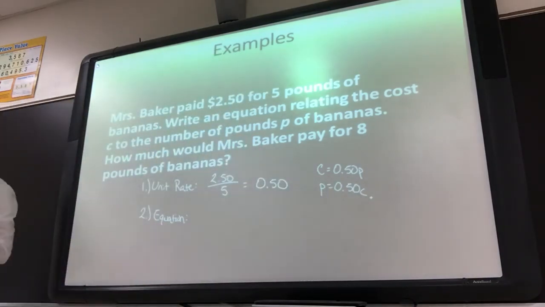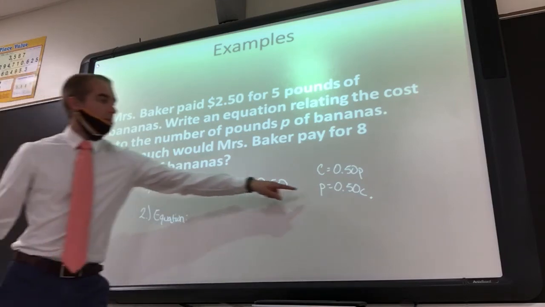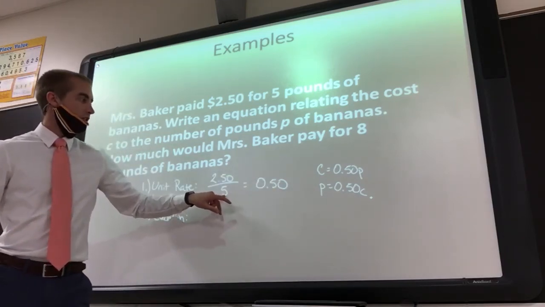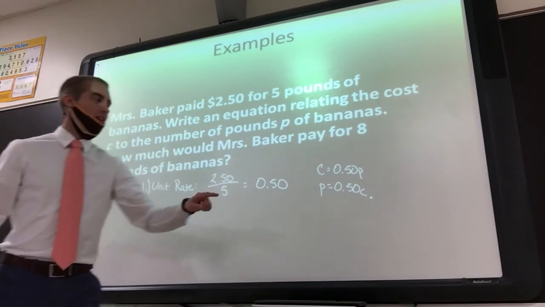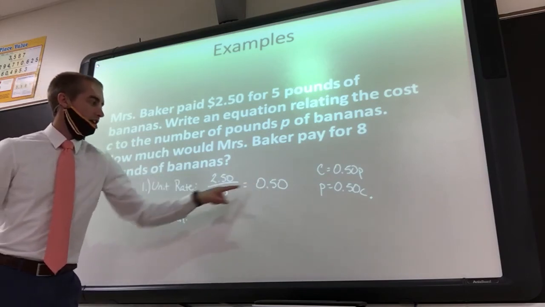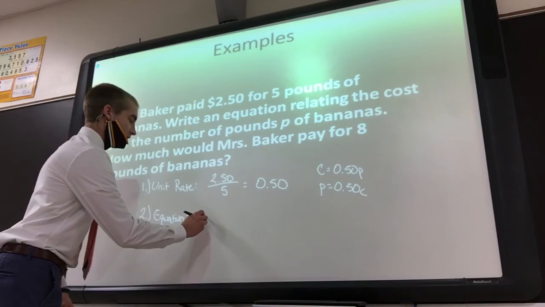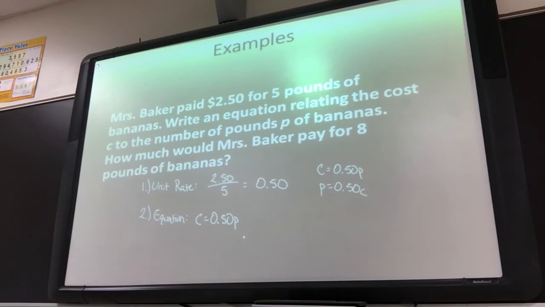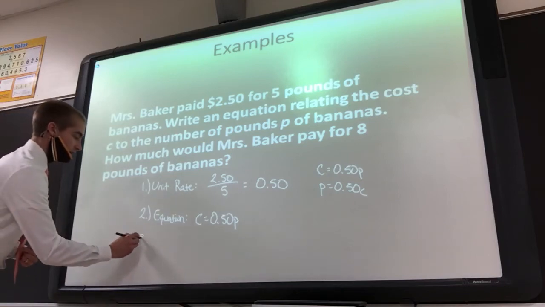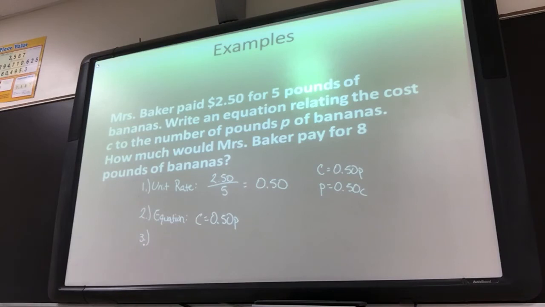Which one of those two makes sense for this question? Charlie? Okay, so let's see if this works. Number of pounds, 5, is equal to 250 times 0.5. No, so it'd be the top one. Yeah, the cost is 0.5 times 5. So C equals 0.50 times P. So that was good. What Charlie did, he said, okay, the bottom one works, he looks at it, it doesn't work for the information we have, so it's going to be the top one. So that was a good way to kind of look and see if that is the correct one.